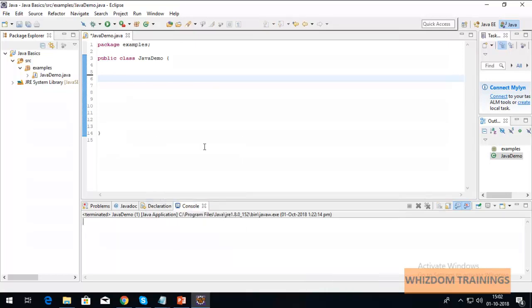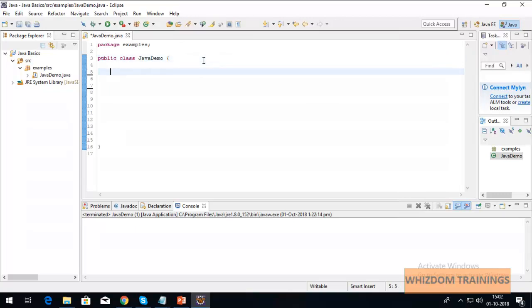Okay, so you have already created this class called Java demo. Now, first thing, understand a class consists of some variables, constructor and methods. Usually every class has that. So first of all, we'll try to understand all of these and then we'll move to advanced Java concepts. Okay, so first let's try to understand what is a variable.